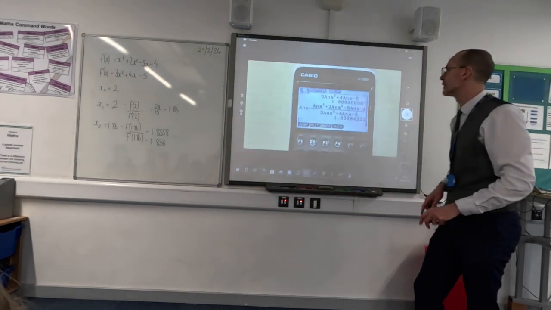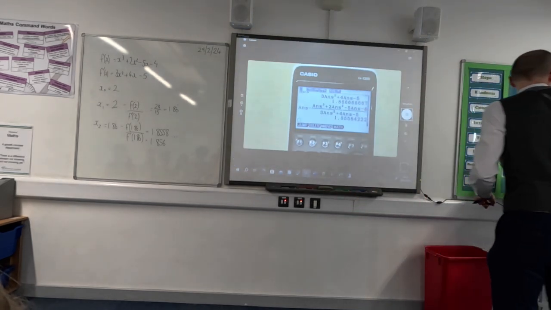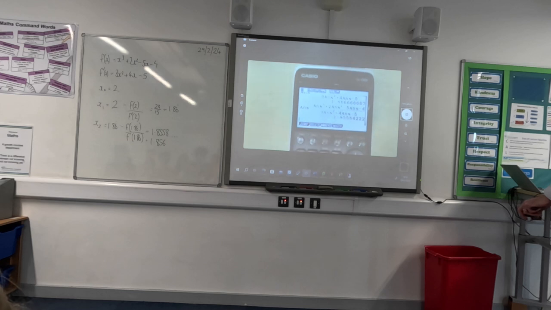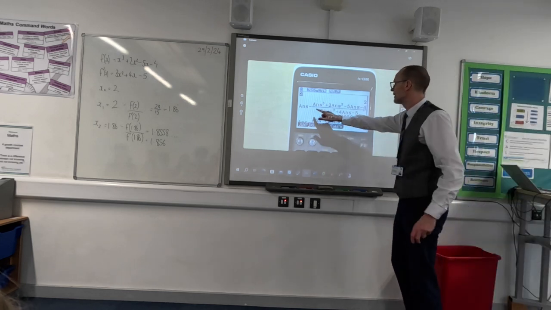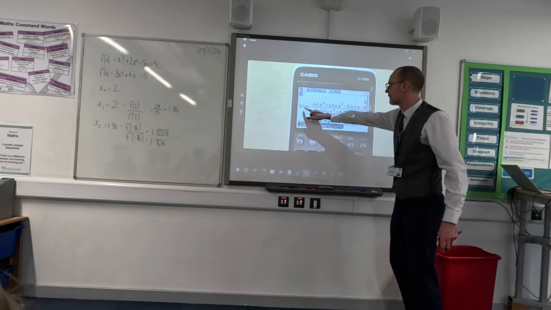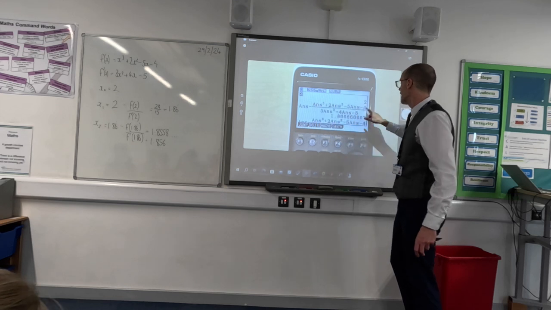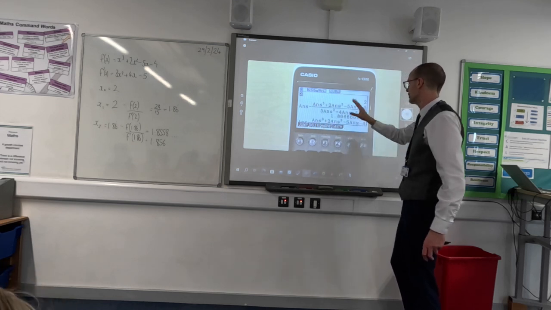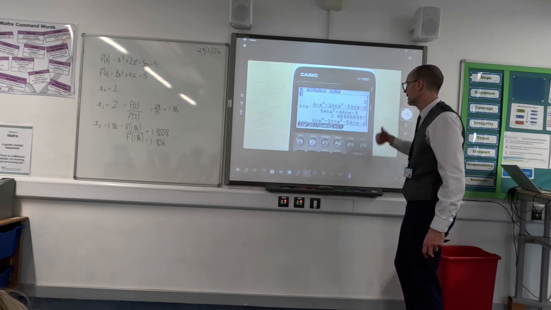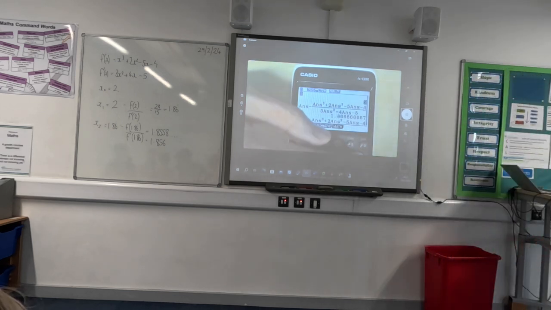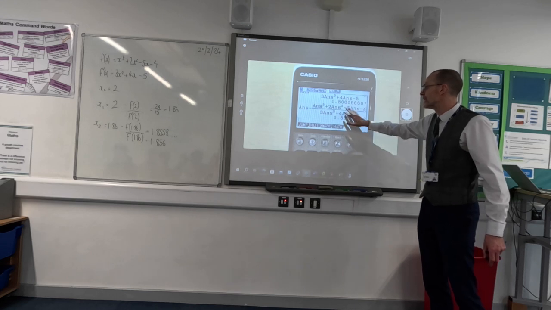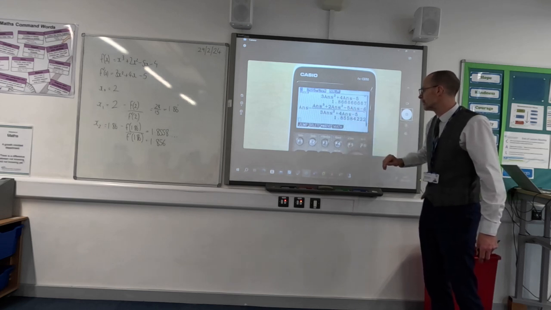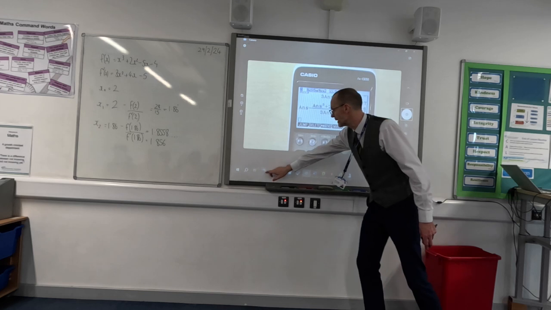So this is just for the other Max. x0 equals 2, and then I did the Newton-Raphson calculation, 2 minus f of 2 over f dash of 2, just using the answer button, gave me 1.86 recurring. I then pressed equals again, and that gave me, now I didn't need to type anything again because I'd used the answer button, and that's as far as the question wants me to go.